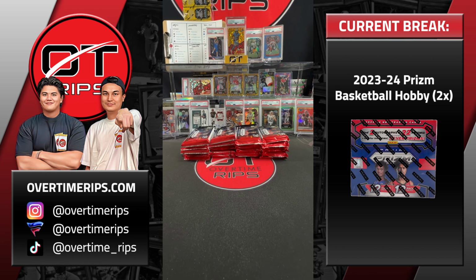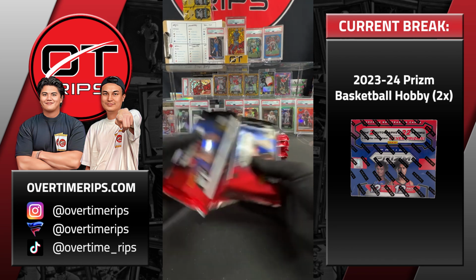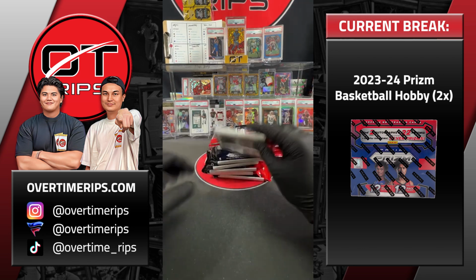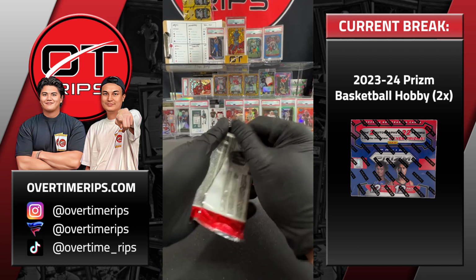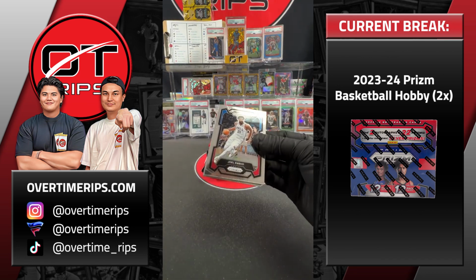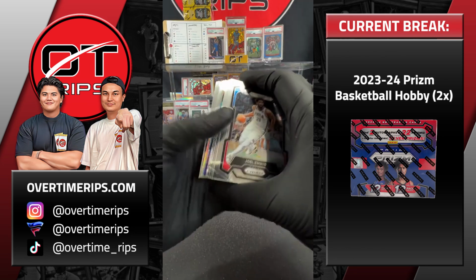We'll get into it. Let's do it, guys. Legend baller. Last break of the evening. Let's finish strong. We got to see this case through. Classic overtime shovel the star. Two boxes, Prism Hobby. Basketball, that is. I hope y'all eat well, man. And just like that, we are in there like Swimmer. There's Alec. Here we go. First pack.